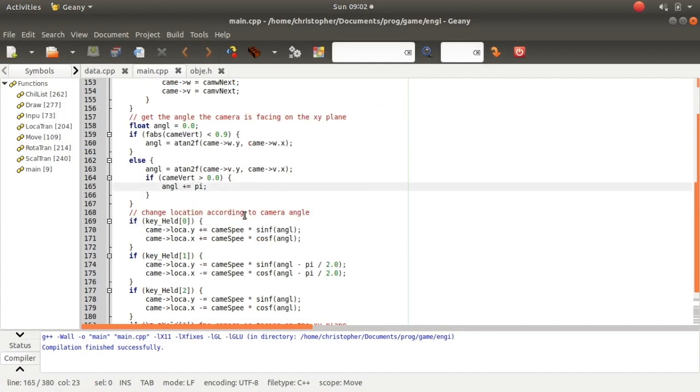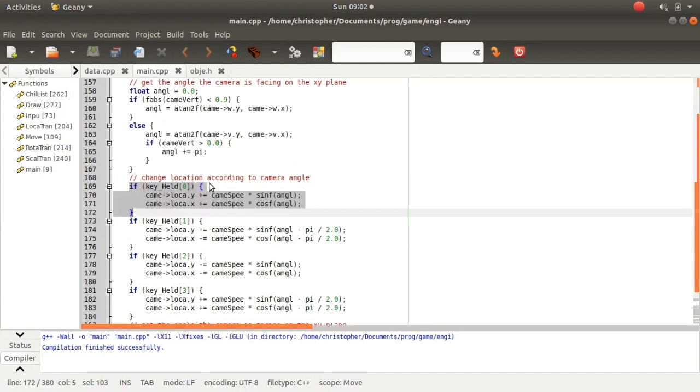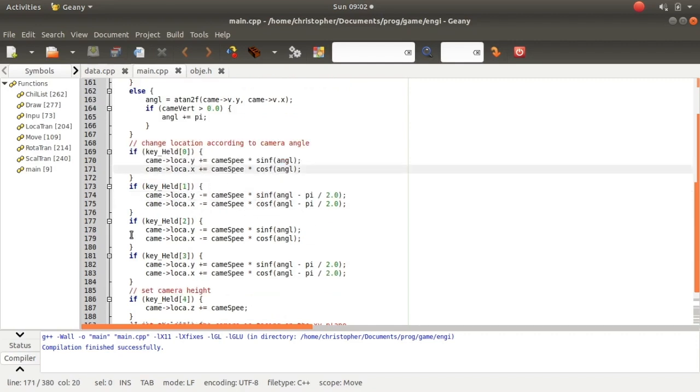So then when my W key is being held, I just move my camera in the direction of that angle. Sine corresponds to Y, cosine corresponds to X. This is the S key. It's basically the opposite of W, so I just have to subtract it instead of add.